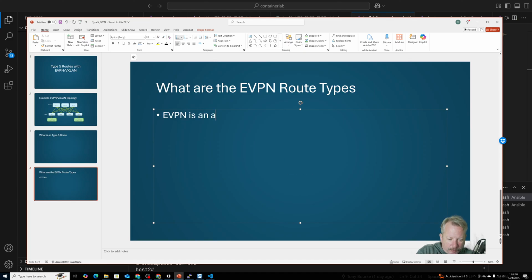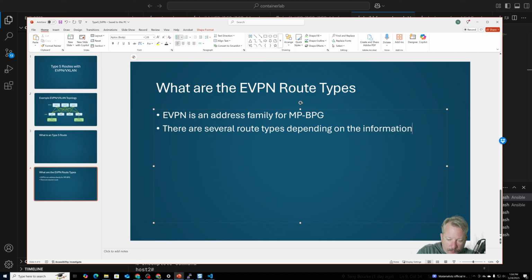EVPN is an address family for MP-BGP, multi-protocol BGP. There are several route types, depending on the information being conveyed, being shared. So type 1 route, EVPN type 1, is ESI auto discovery, I think.